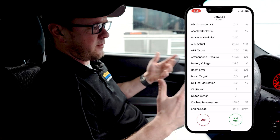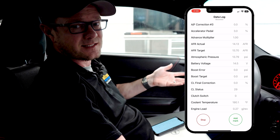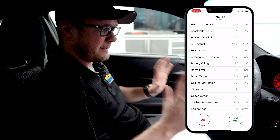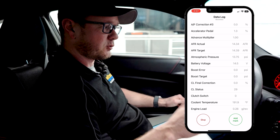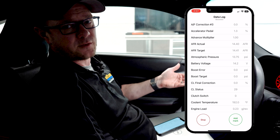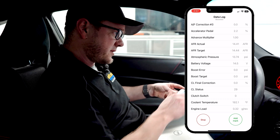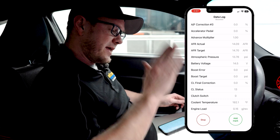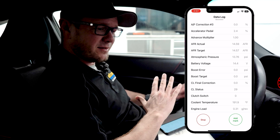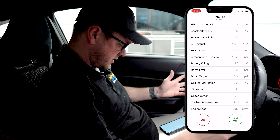Now typically we're going to ask for a third gear or fourth gear pull. I often ask for third gear pulls since you're not going too fast — you want to stay at a legal speed on a nice open controlled road with no traffic. Obey all traffic rules; don't break the law to take a log for us. Third gear is perfect in most situations. On the dyno I'll use fourth gear. Get just above 2000 RPM, then floor it all the way to near the rev limiter. You don't need to hang out and hit the rev limiter — once done, make an easy shift into the next gear.